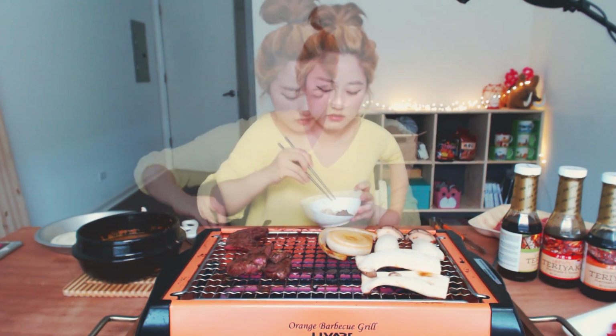I know the lighting is really off right now. The other house I had a ceiling light and other lights around me. But this one, I thought I wouldn't need it for this room because I have a huge window in front of me. But today is so gloomy, so I don't know what to do, because my room just got really dark.